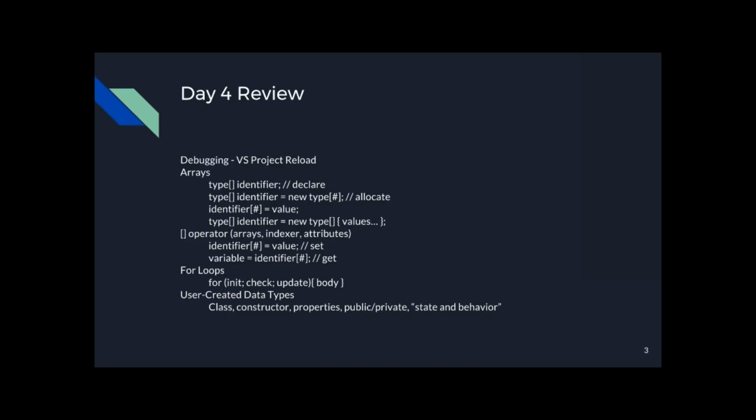We saw how we could go through using something like a for loop, or just accessing at any point using the square brackets to say which element in this big long array I'm actually talking to. We saw that we could assign something to that element, or assign a value from that particular element, using equals on one side or the other. Those basically were our concepts of get and set. We saw later on that inside our classes, we had a getter and a setter, more specifically for the variable that we wanted to mess with.